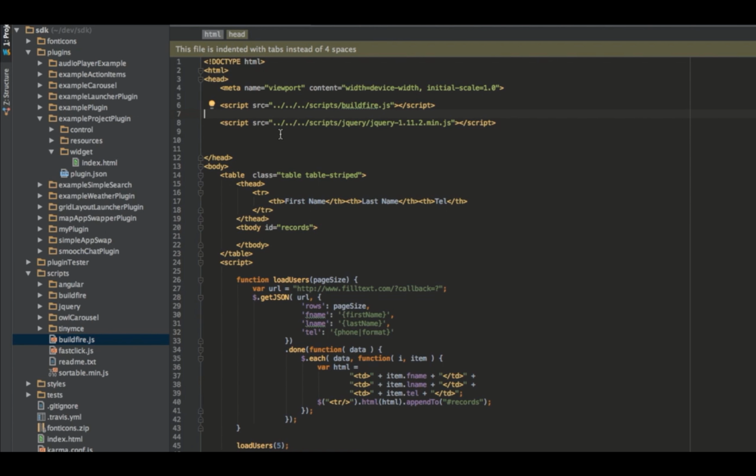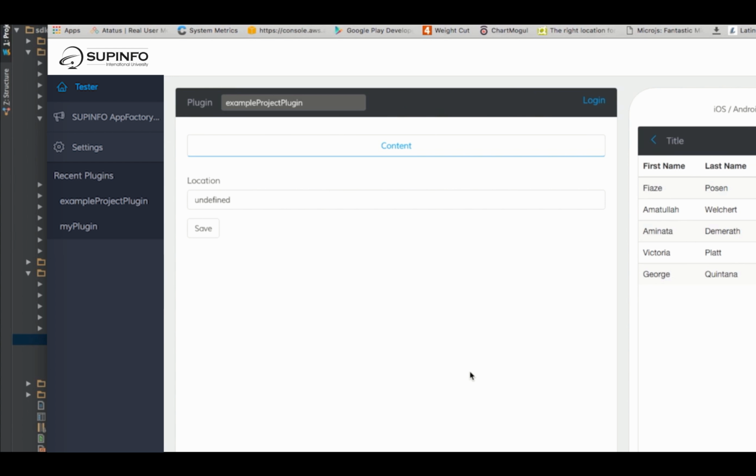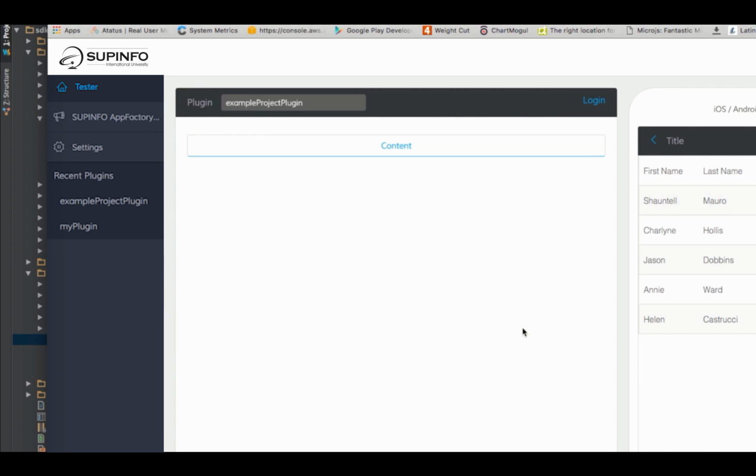After that, let's go ahead and take a look at what our project looks like. Let's refresh. And now we notice that the styling has changed a little bit because now it's inheriting from a modified Bootstrap that has a different theme, but it continues to work. jQuery continues to work because obviously this piece works. Okay, so for the widget side, that's the first portion of porting it over.